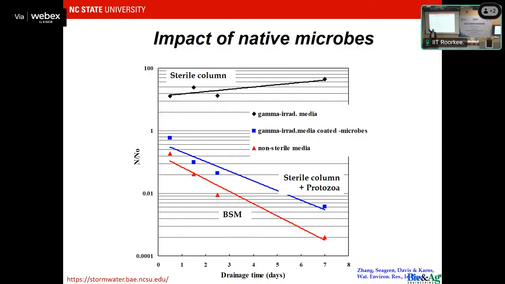The zapped column without predators, and this is logarithmic, that's the bacteria population. It grew because they're alive. But even with the zapped column he added protozoa to, look, those numbers plummeted because the bacteria were being preyed upon. All right. And the BSM is a fancy mix that he was testing. Obviously, it worked even better. The point being is that in your media, you've got the bugs, you've got the microbes that are eventually going to wipe out the bacteria you trap. Now, how cool is that?